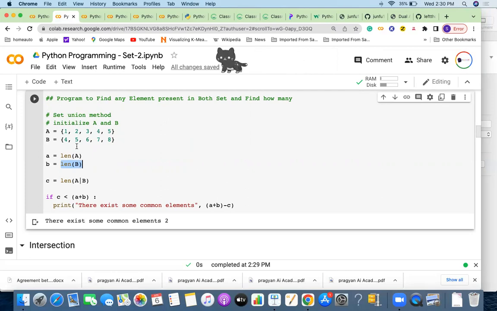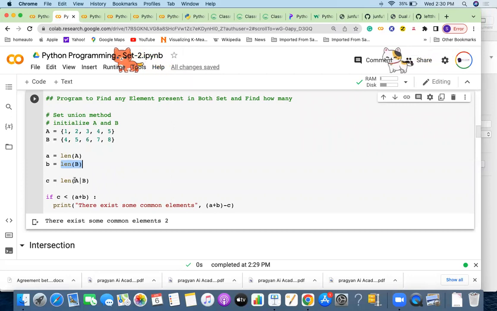When I say length of A, I will get 1, 2, 3, 4, 5, so the length of set A will give the value 5 because 5 elements are there in the set. It is also called the cardinality of a set. Length of B will give how many elements are there in set B, and I am assigning those to variables A and B.